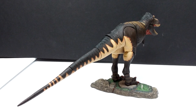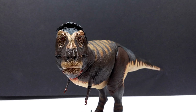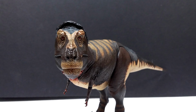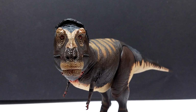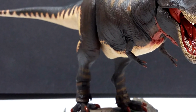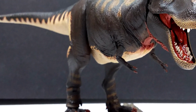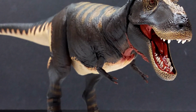And sculpt-wise, of course, it's phenomenal. Now, this is the third review, actually, of this particular sculpt, because the Tyrannosaur comes in a few different variants, as we could obviously tell from this review, looking at the 1/18th and 1/35th together. But this one here, again, was, I believe, the Kickstarter exclusive, so it was a very limited run, and definitely a very nice run of this Rex.